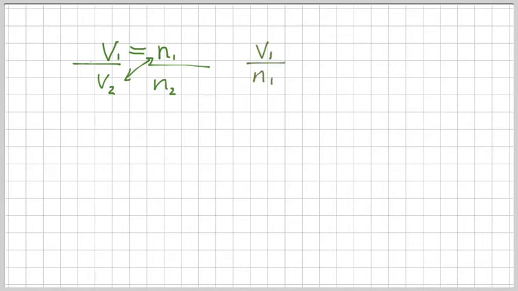V1 over N1 equals V2 over N2, and there's Avogadro's law. It's hiding in there. You just have to peel some layers away and bang, there it is. Now, do you have to rearrange it like this before you use it? No. You can just use this version, rearrange it, solve for whatever variable you need, and go on your merry way. You can do that with any of them.